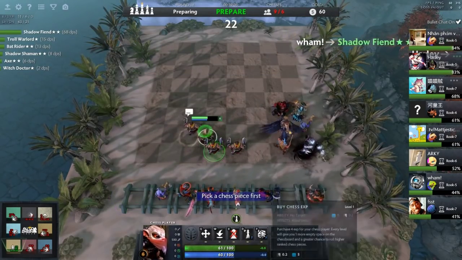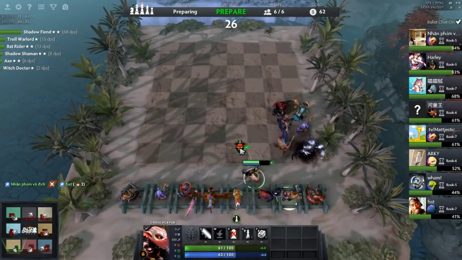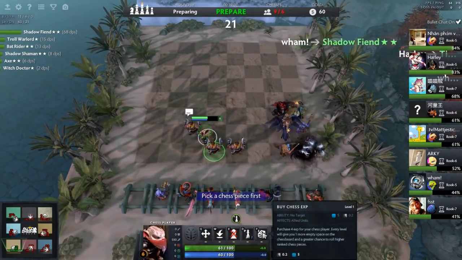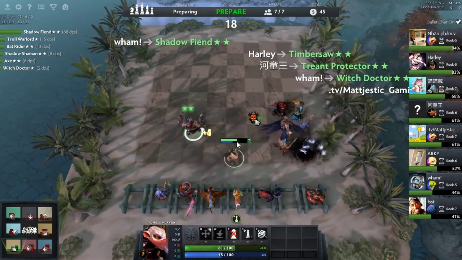Now, let's have a look at the rolls here. We got a Beastmaster, and we have been waiting for our third Beastmaster. Having the Beastmaster means now I have, I'm gonna pause here. Having the Beastmaster means now I have two 2-star units sitting on the bench. So this is one of the times I want to be leveling up. So I leveled up to level 7.